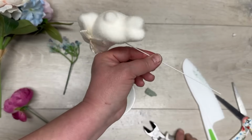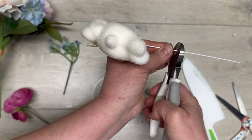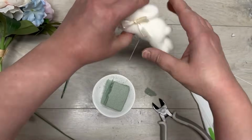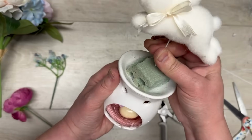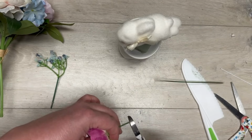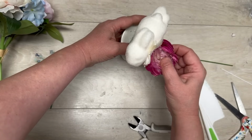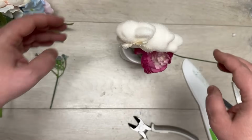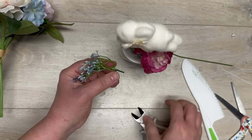All right, so that little bunny we have, I'm going to cut down the stem, kind of gauge-ish how high up you want the bunny to be. My vision was that it was like a little bunny jumping over, like it was his nest inside the little wax warmer. I don't know. But then I took the florals from that bouquet and I just cut them down and then just started adding them to the floral foam.